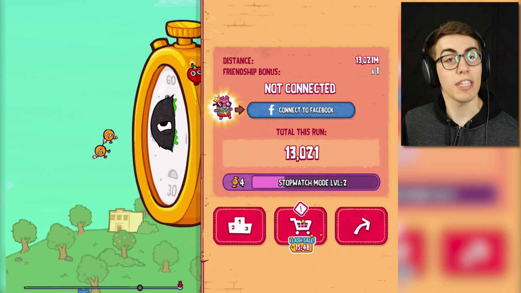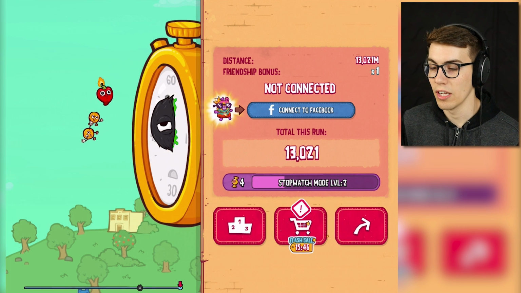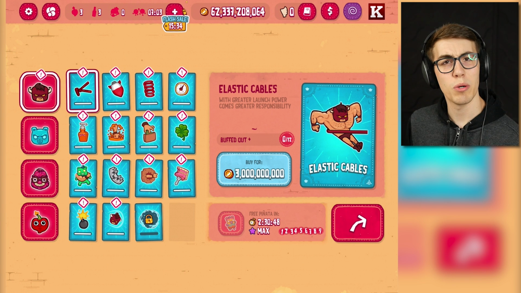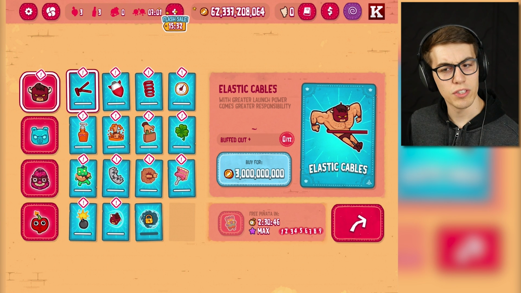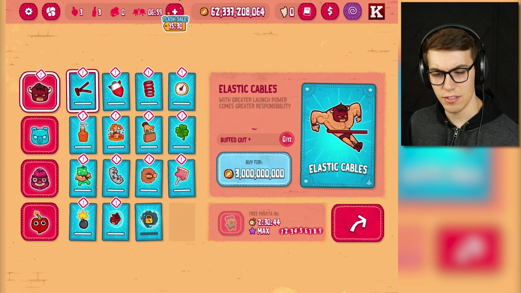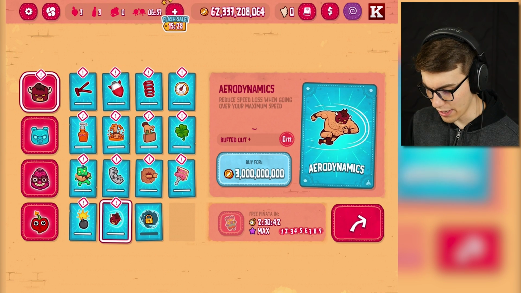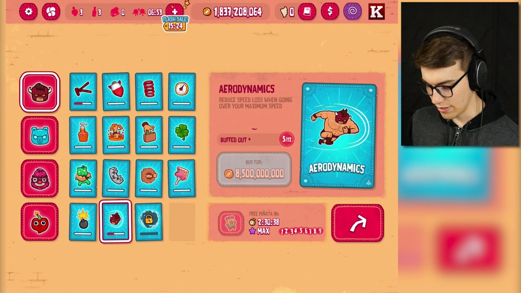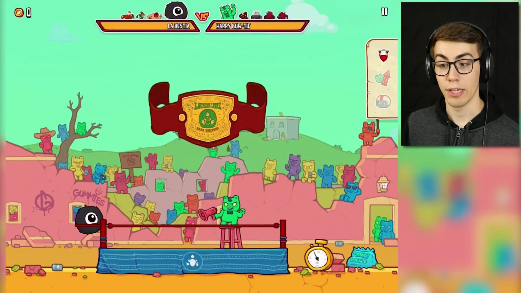Okay, well, we're on stopwatch mode level 2. I need to get to level 6 so I can unlock the new person and then beat the crap out of them. So does buffed out work for stopwatch mode as well? Because if so, that's kind of cool. It seems like it does, you know? So I guess that means put on some aerodynamics and put on some elastic cables and stuff, and we'll see how far we can go.